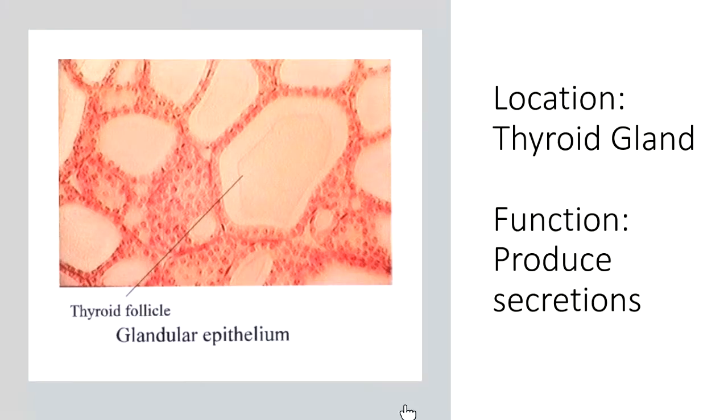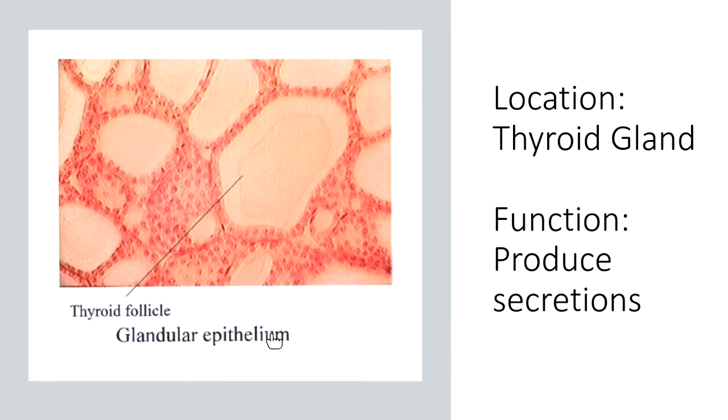Here, glandular epithelium. Don't forget this is our last type of epithelium, or this is not the linings and coverings, but epithelium includes glandular tissue. And so here we can actually see this is truly just a simple cuboidal layer. If you look, these are a bunch of cubes. Here's the bottom, here's the top. And so these are simple cuboidal surrounding themselves and creating a pocket. And so this is glandular epithelium.